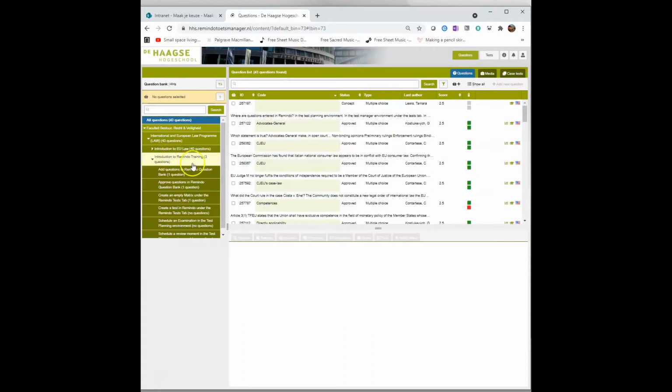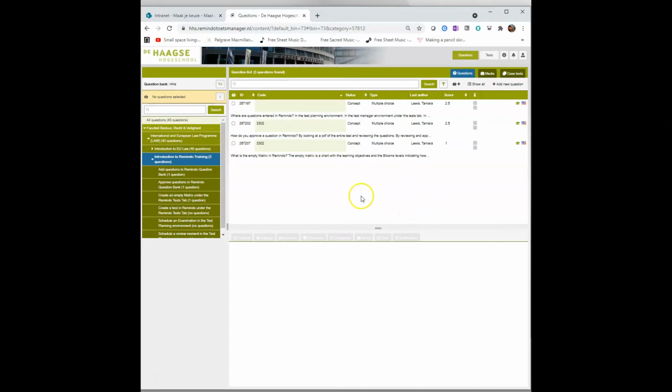And there below, there's a drop-down menu of learning outcomes. All learning outcomes from a course will appear in Remindo. They are placed there by the key users. In some cases, there may be questions already attached to the learning outcomes, but there could also be cases where questions do not appear with a learning outcome, as is indicated here.